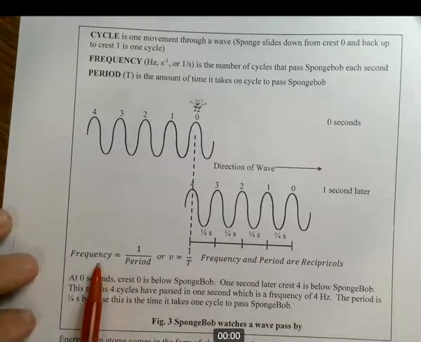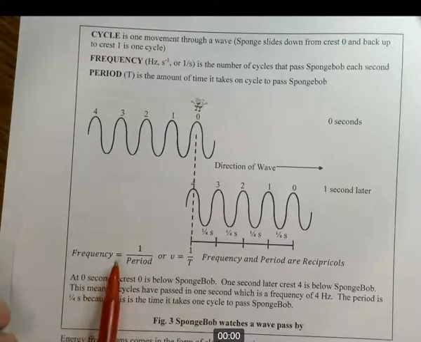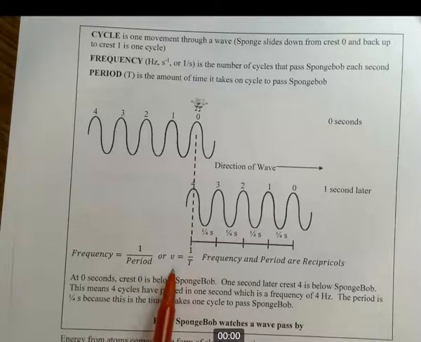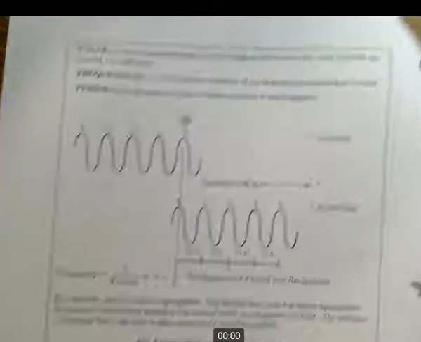So if you notice the relationship of those numbers, 4 cycles is the frequency and 1/4 second is the period, the frequency is the reciprocal of the period and vice versa the other way around. The period would be the reciprocal of the frequency. All right. Okay, so let's go back to the first page again, continue reading.